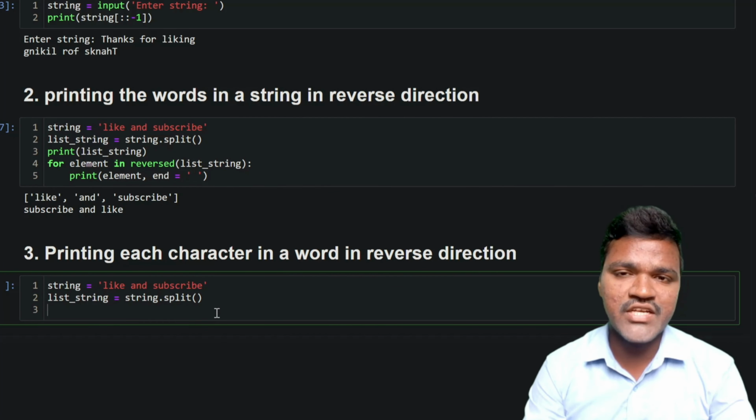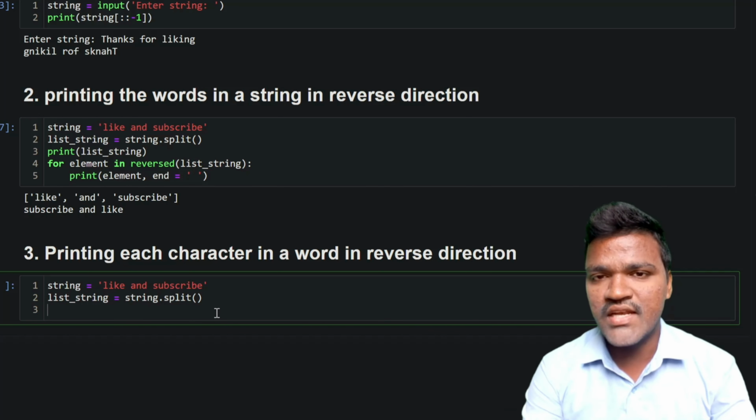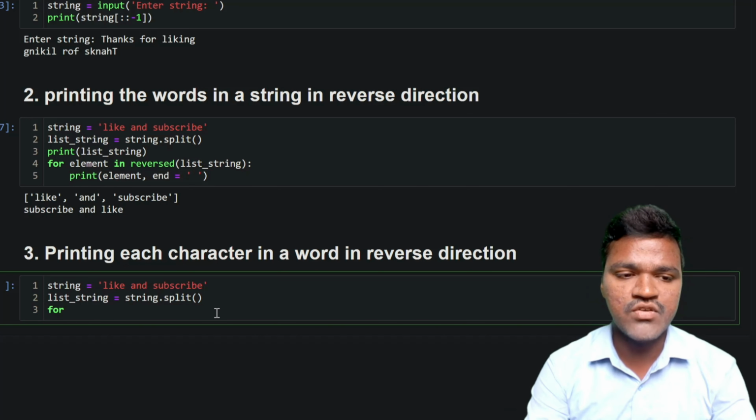After that, we need to reverse each of those words. For that reason, we need to iterate through the list, so I will use for element in list string.